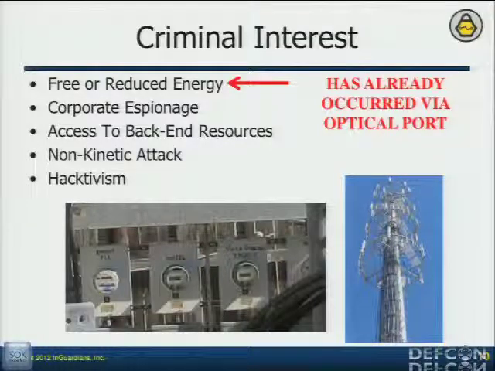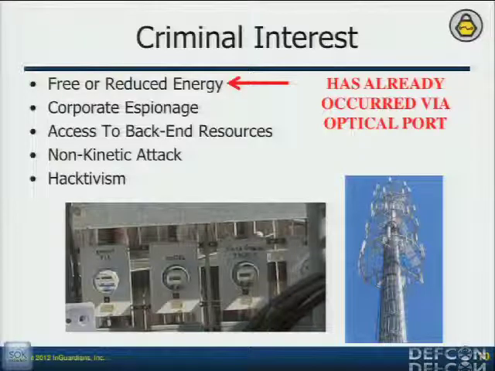Now I can, if I have the security code, and you do need that, and I know which function to run, I can turn Sprint off on this cell phone tower. I can't turn the other two off because they're on commercial meters. So they need to understand where they're deploying these types of devices. And then they turn to me and say, oh, well, we just turn off that functionality. Well, you just use a function to turn that functionality off. So I turn the functionality on, and then I turn the meter off.